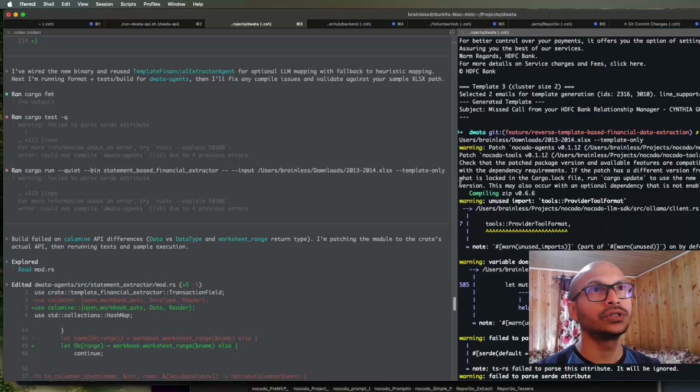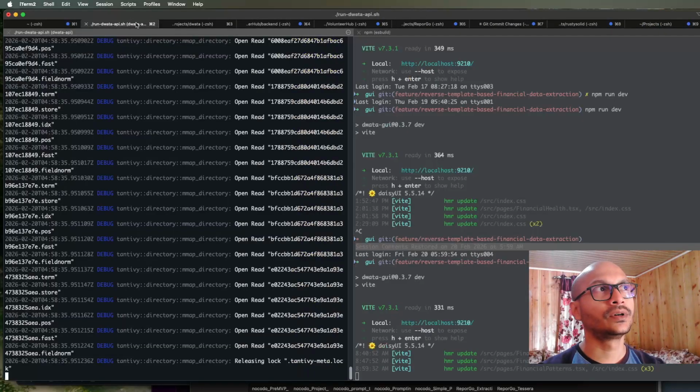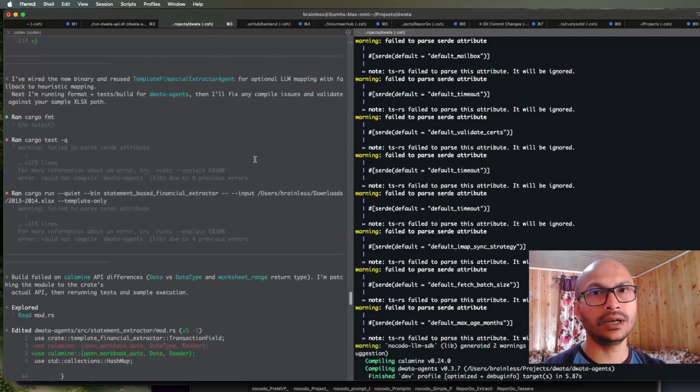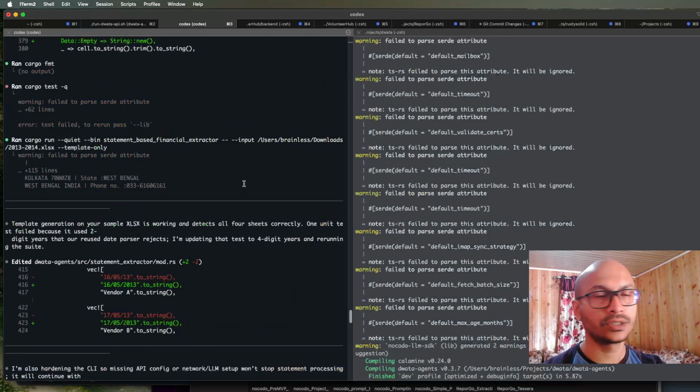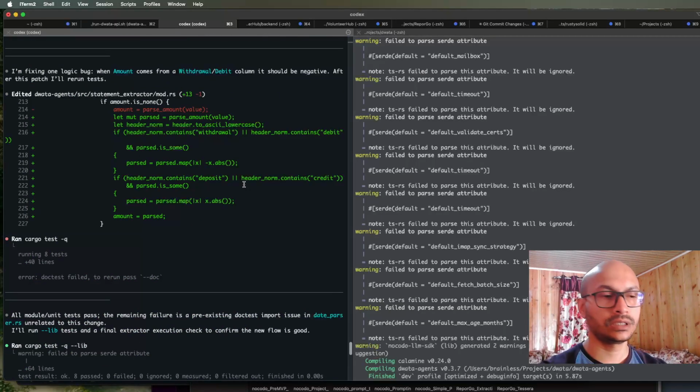So just to give you again the introduction, I have this terminal always open. This has many tabs. The first two tabs are where I work on dwata. That's my product. And I'm going to show you mostly the third tab, which is where I have the coding agent. So in this case, I have Codex open. So in all these videos, you'll see Codex is open. But I also work on client projects.